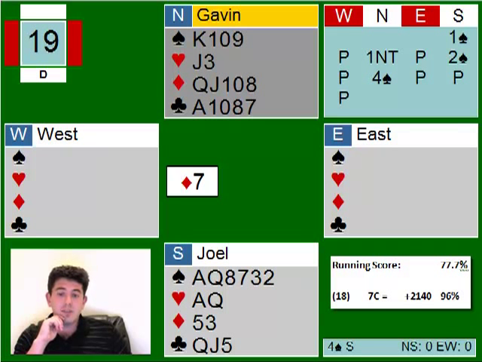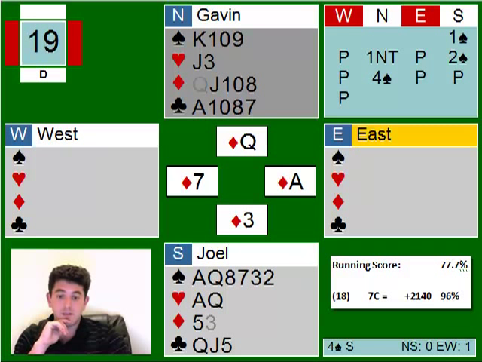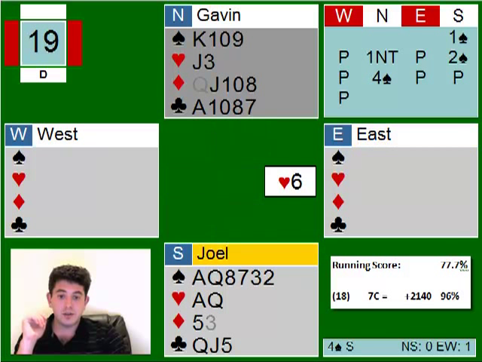So the 7 of diamonds is, opponents play 3rd and 5th, so it's either singleton 7, doubleton 7, or it's very likely to be king, 9, 7, and maybe a little 1. So Joel started by putting up the queen of diamonds, and East won the ace. Now East shifted to a heart.